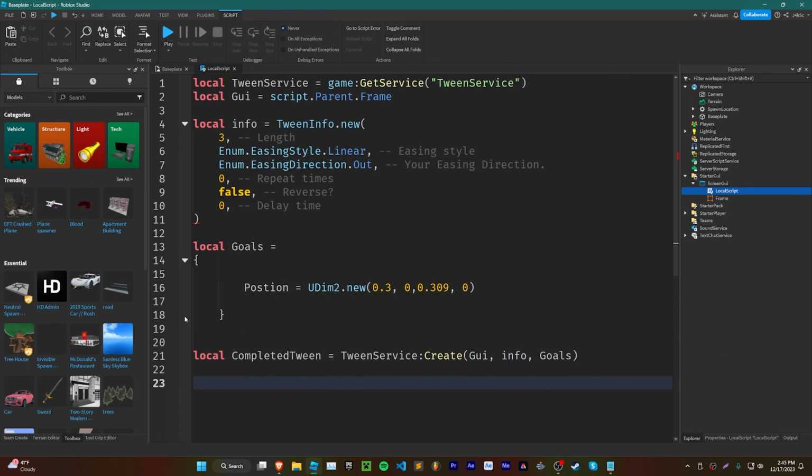Now here's something we have to do. We need to make the completed tween play.